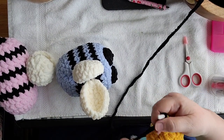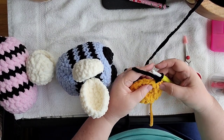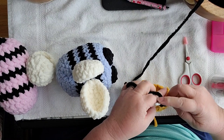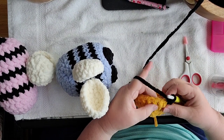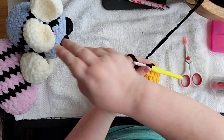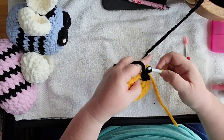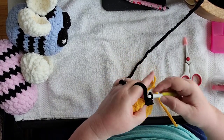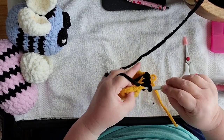Making little bees, you only need to do 1 round of the black. So I'm going to do my 1 round of black right now. I'm going to put this little bee out of my way. Okay, so here we go with my 1 round of black.